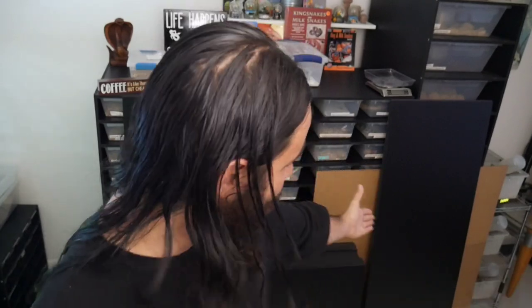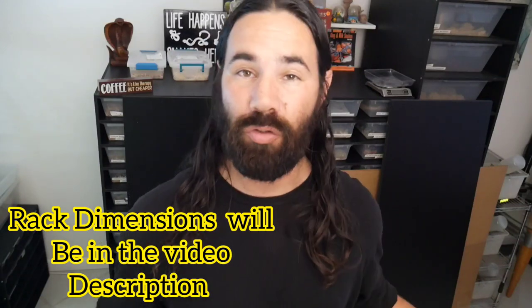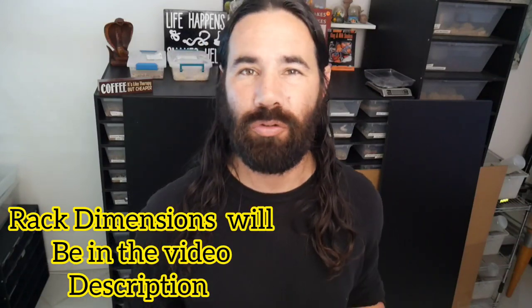All right, so I got my PVC right here. This is half inch foam black PVC. Now, you could use melamine wood if you wanted to save some money, or if you're on a budget, it'll be half the price, probably less than half the price. The pros to using PVC, it's lightweight. So when you build the rack, it'll be very easy to move. A wooden rack is very heavy, so that's something to consider.